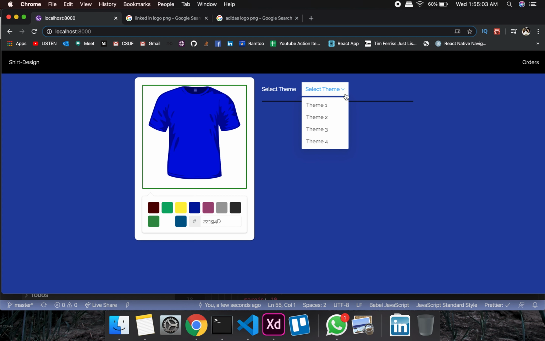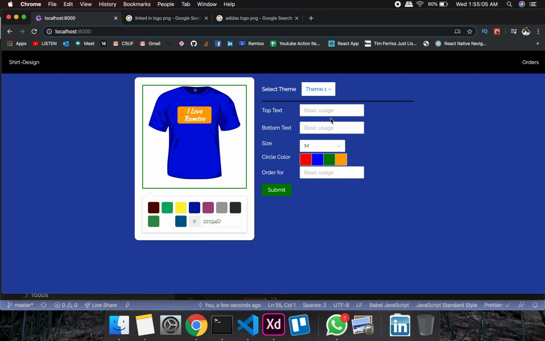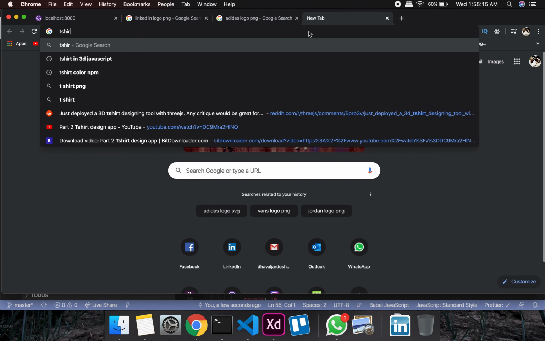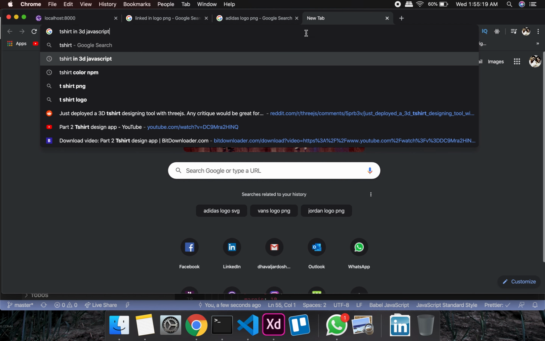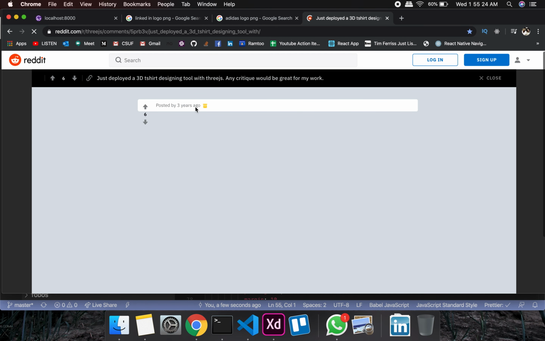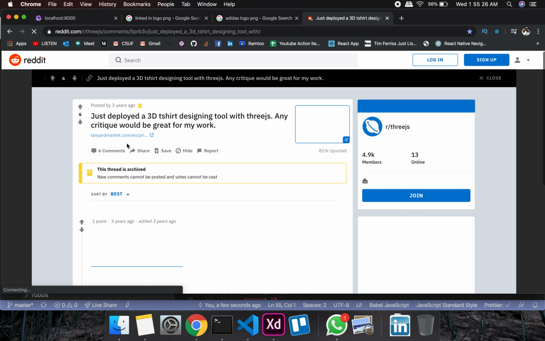But at least we have something to show, so this project could be taken seriously because someone has already done it. That t-shirt 3D JavaScript, I think I saw, yeah, here it is. This guy has made this his business. This is a really good one.